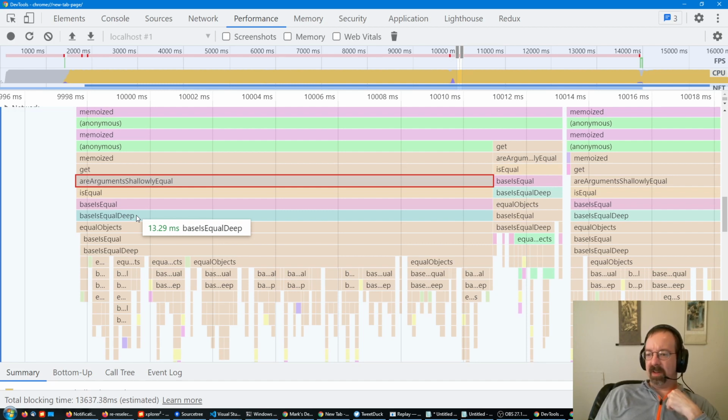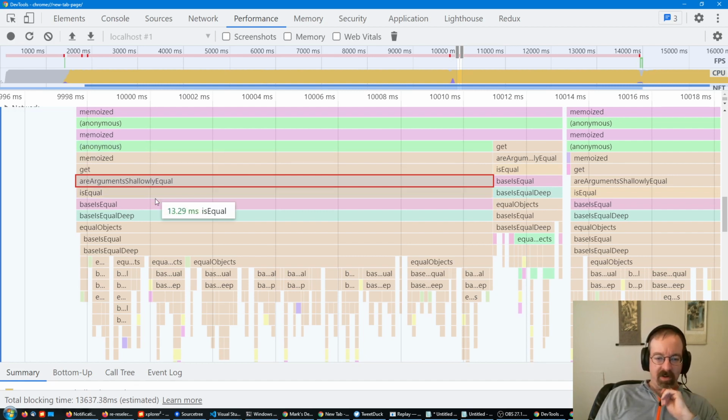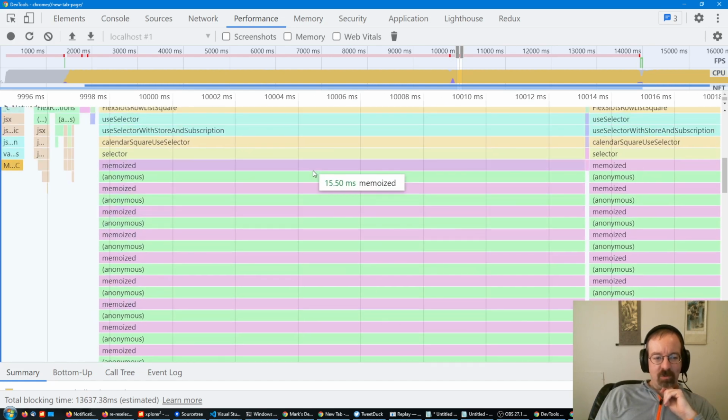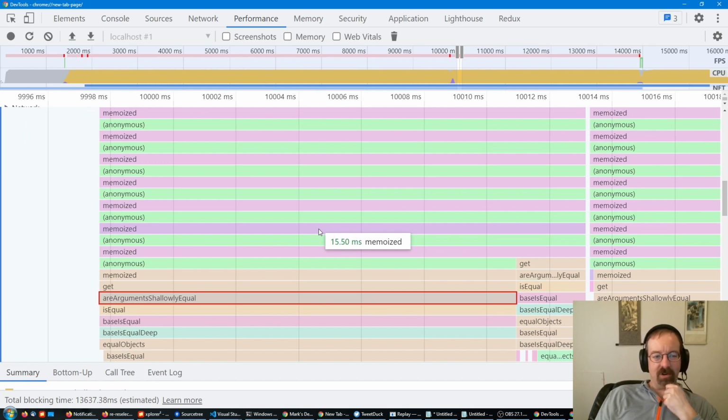I strongly suspect that it's the is equal function from Lodash. But again, neither Reselect use that by default. So I have a suspicion that the user is creating a customized version of a selector somewhere in their code base that does some deep equality checks. And the deep equality checks certainly account for some of what's going on here, but they don't explain why there's this many levels of nested memoized functions going on.